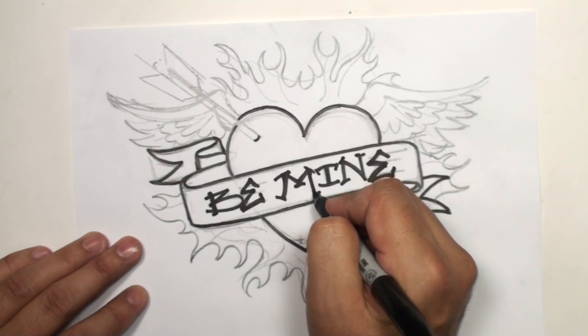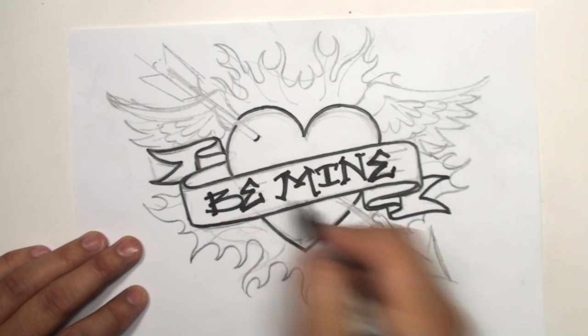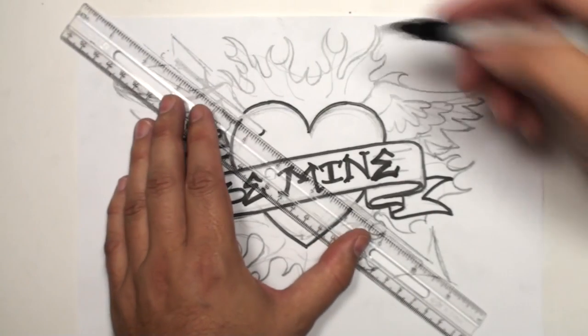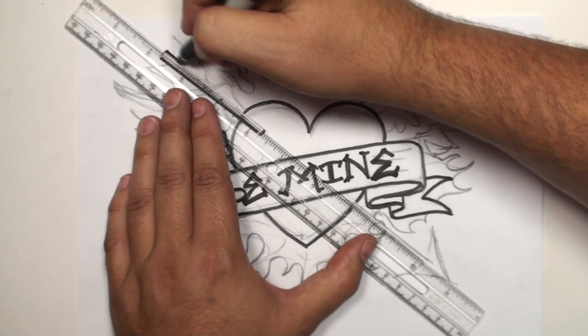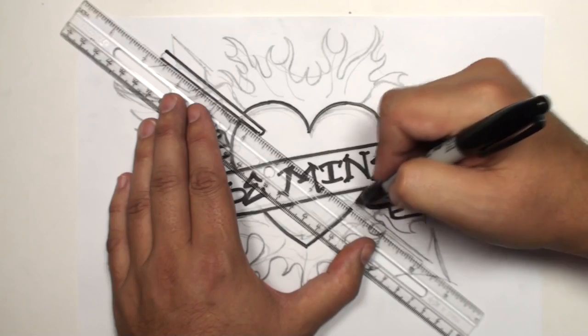All right, let's work on the thickness on these a little bit. All right, so that's our message right there. Of course, your message can be whatever you need it to be on that. Let's go ahead and get this arrow in. I'm going to use my ruler for this. I want that nice and straight, and then I'm going to make sure that lines up.